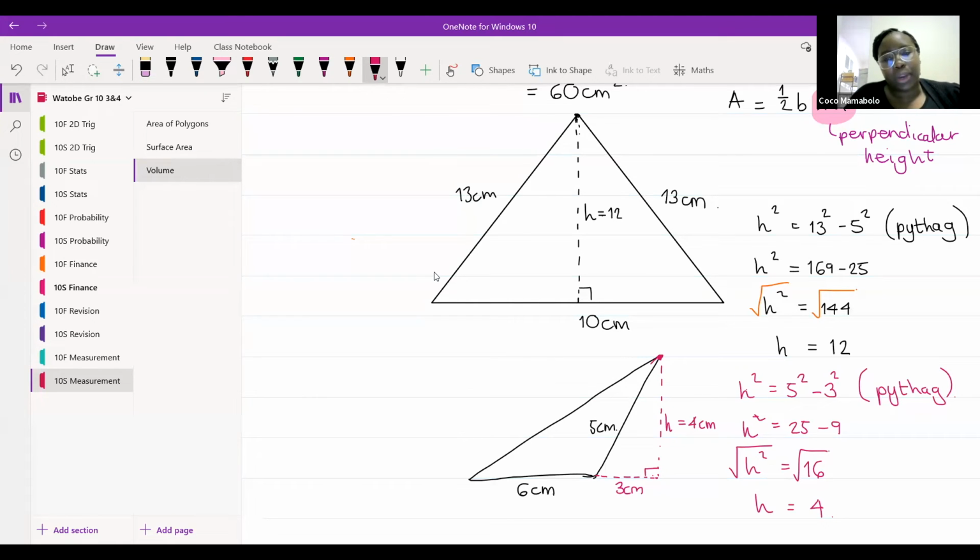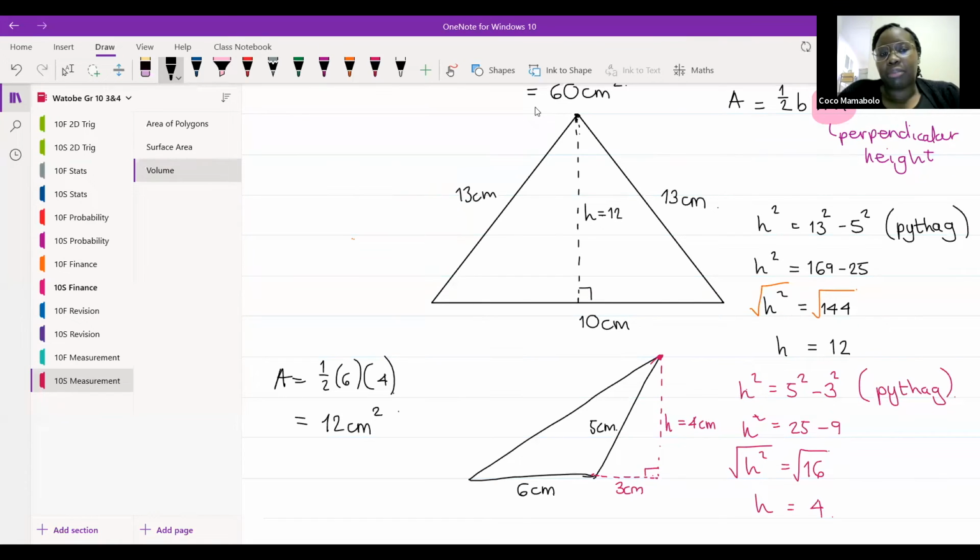Okay, so from this point on, our base is 6 centimeters and our height is 4 centimeters. Can we calculate the area of our triangle from here? Are we all okay with how to calculate the area of this part? All right, then we can calculate the area of this shape. It's not even that deep. A is equal to half of my base, which is 6, multiplied by the height, which is 4. And we get that our area is equal to 12 centimeters squared.